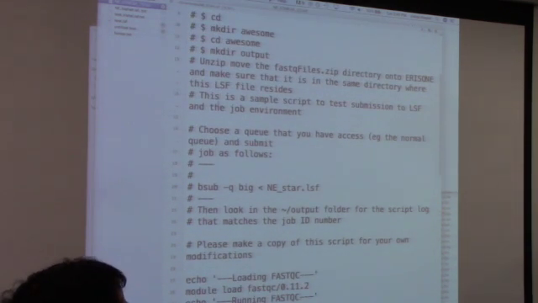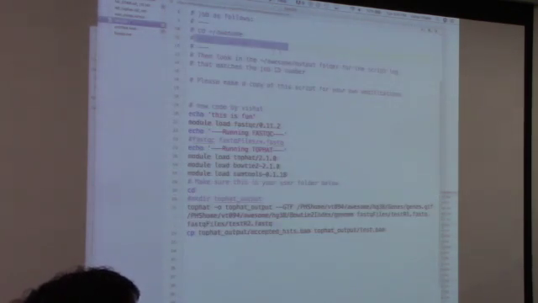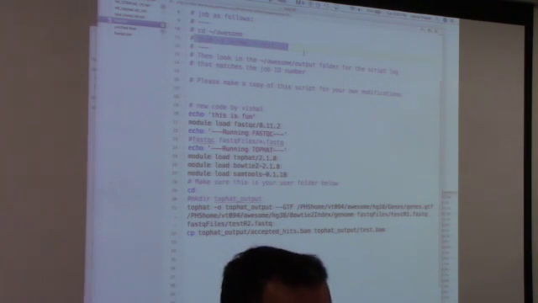Sorry, I'll just answer that. One last thing. Notice how this is submitted to the big queue instead of the normal queue. So when you submit this STAR job, you will submit it to the big queue, whereas TopHat was the normal queue. Here, till now it was normal. Okay, yes, sorry. Question. Yeah.